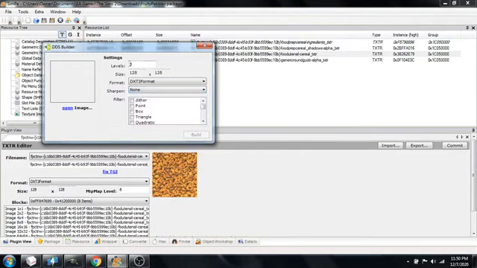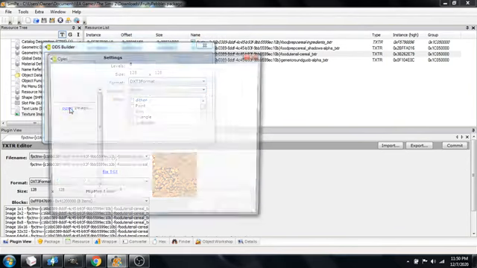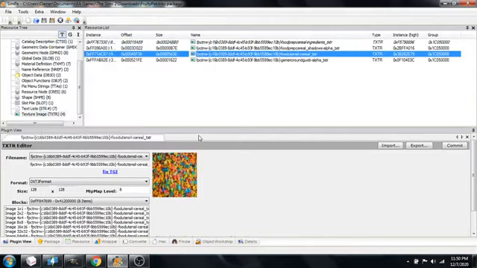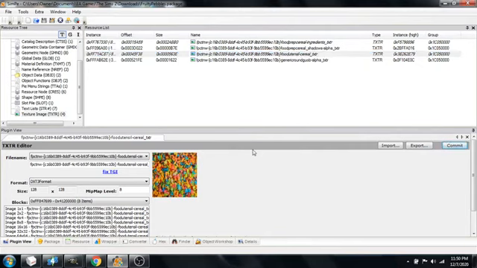Like I said, we don't need to change this because it's the same size. And open your Fruity Pebbles. And there you have Fruity Pebbles, the single serving or multiple serving dish.